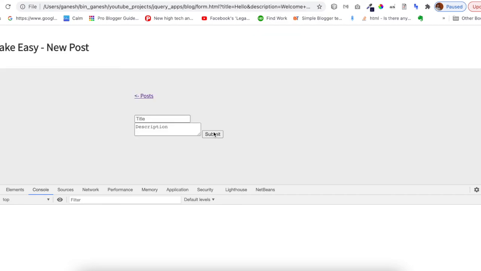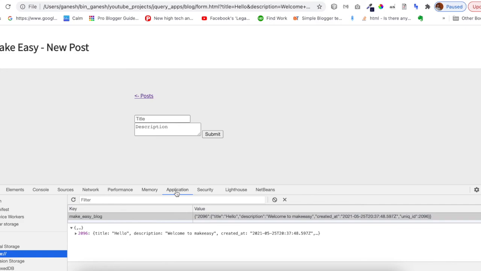When you submit it, now go to the Application tab, and we can see our post. It's the format that we stored: we have one unique id, and each unique id has an object with a title, description, created date, and the same unique id. That's it.